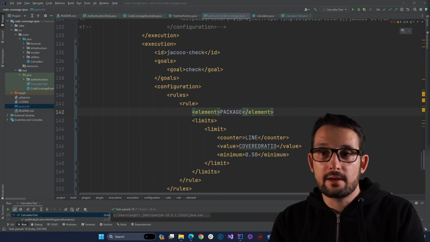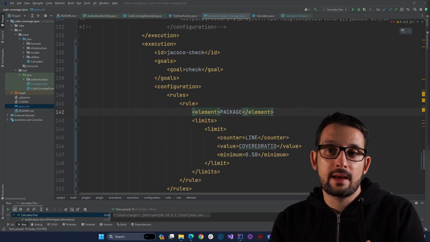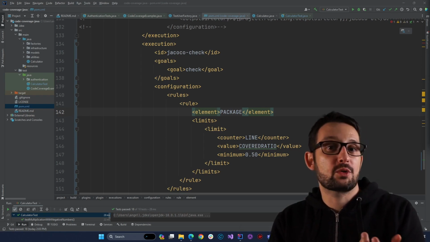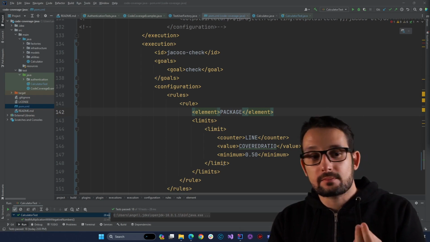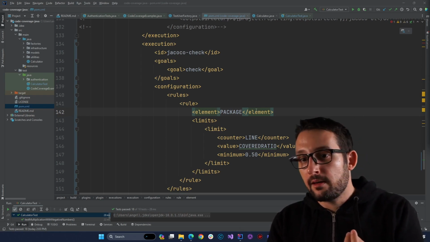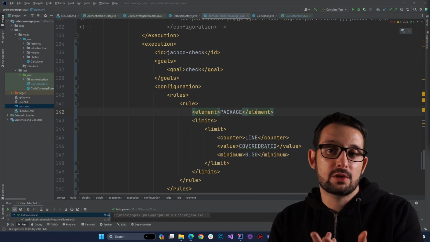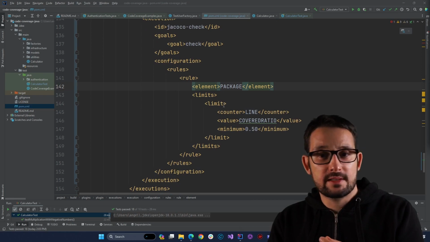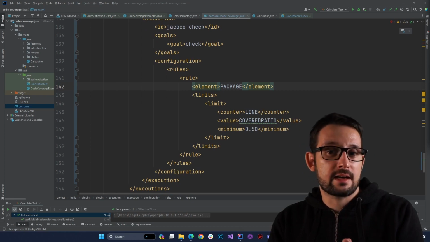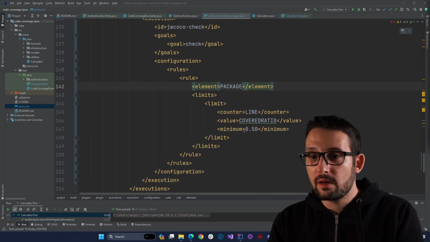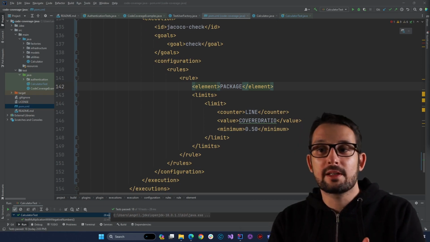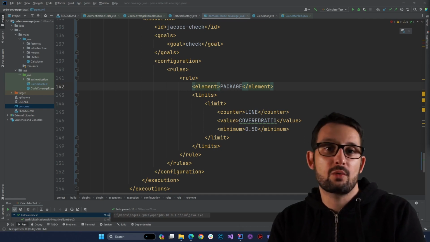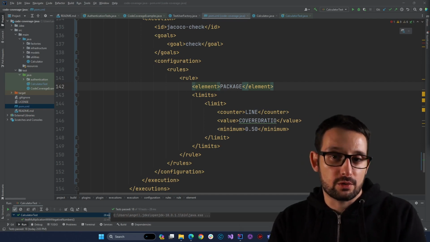The whole goal here is that we can use this to keep a check on the code coverage percentage. This element specifies the element on which the rule has to be applied. In this case, this is the package level. Then we have these limits, and these are tags like counter, value, minimum, etc. They are used to limit the code coverage percentage. A command like mvn clean verify can be used to ensure whether this rule is followed or not.